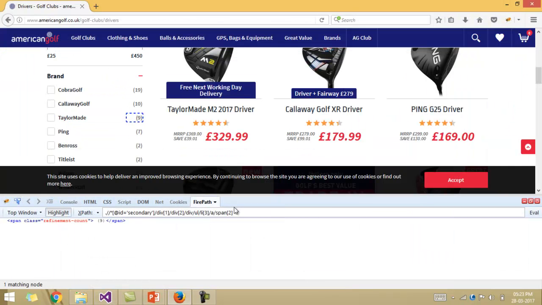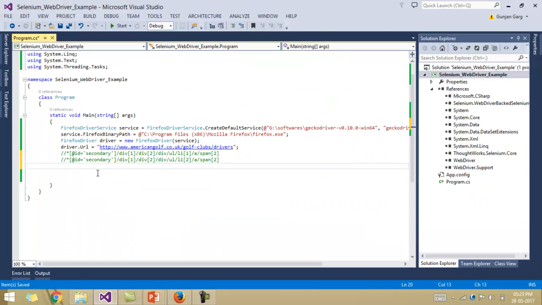And the third element has this XPath for it, which I just write over here. Now if I carefully look into the XPath of all these three elements, I can see that only the index of this li tag is changing. The rest, the complete XPath, is the same for all three elements.